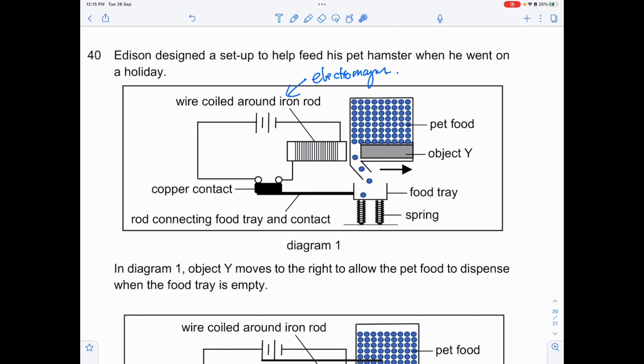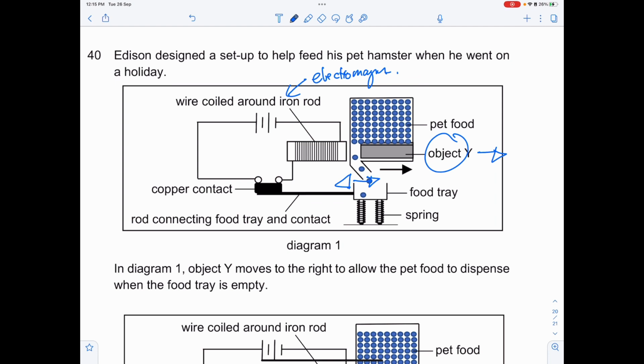experiment. Usually we see that your electromagnet should attract something. So in this case, it is a very novel question, a good question in my opinion, that they have used repelled, something that we've not seen. So by repelling, it will push object Y this side, creating this gap.